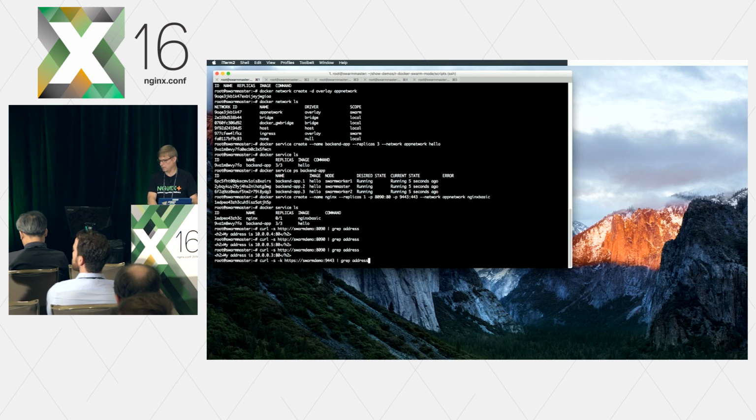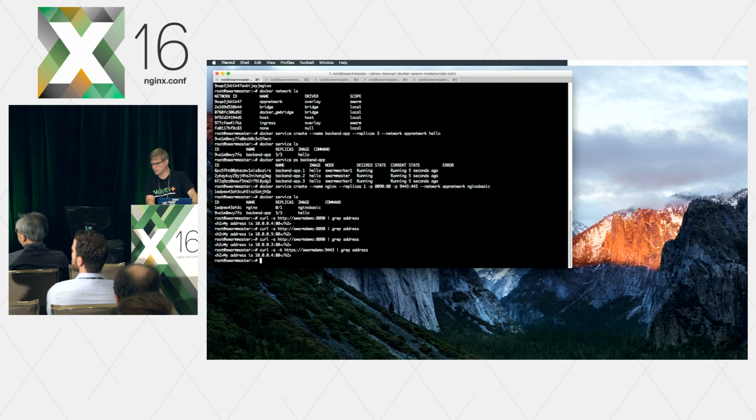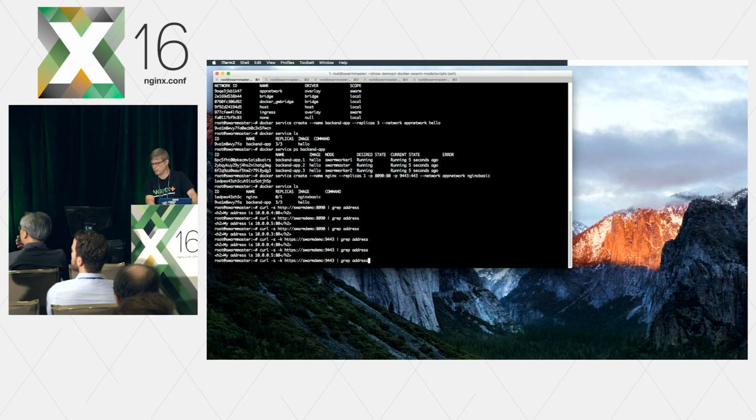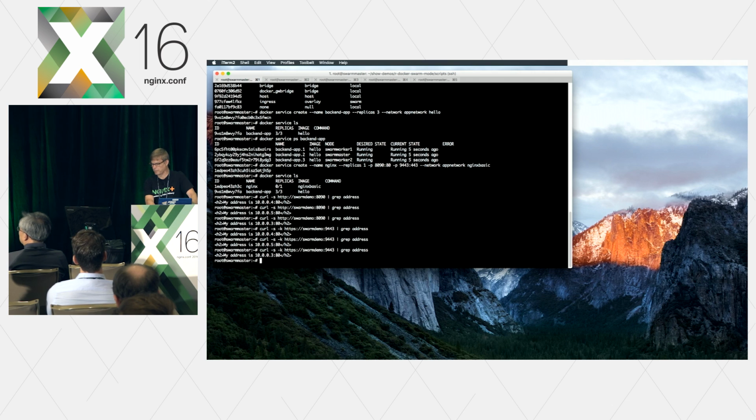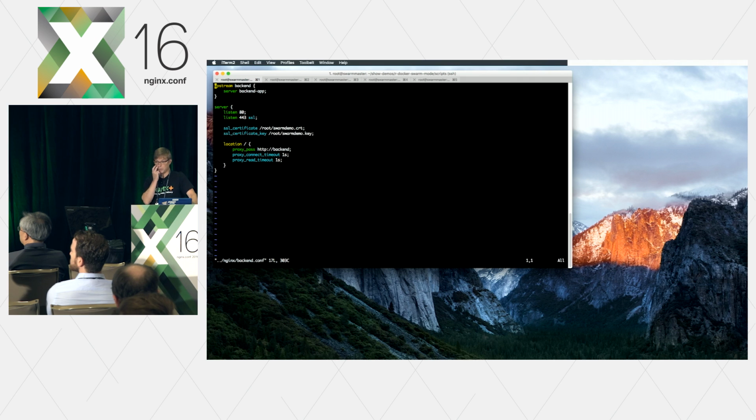I can also hit HTTPS now. The backends are all on port 80, but I've just added SSL offload, so we'll see, going back there, the backends are still 80, but we hit it on the front on HTTPS. If you look at the NGINX configuration, it's a very simple configuration. I've defined 1 upstream, and I've told it to resolve backend app as the domain name. That matches the service name, and that's how the service discovery works in the new Docker. Listening on ports 80 and 443, I've got my self-signed cert there, and then just doing a proxy pass to the backend. So very simple configuration. I set this up, and I was able to scale them up without having to touch the configuration or do any reloads.